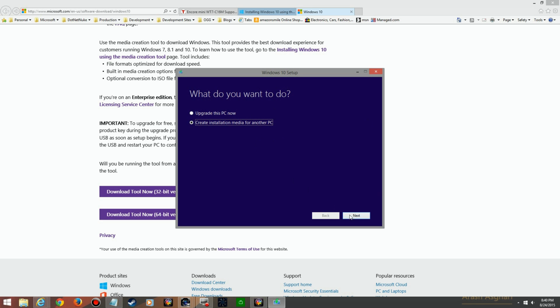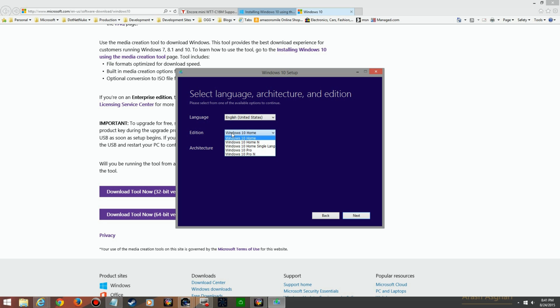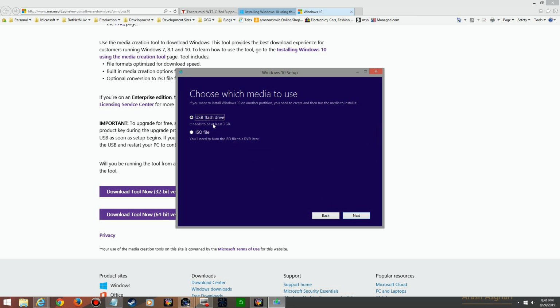So then we click on that and say next, and then you choose what language you're going to be using. This is going to download the right ones. You can download the 32-bit or 64-bit or both, okay? And you're going to put it on an SD card, and that's the SD card we talked about. One of the two SD cards we talked about. So I say okay, and I had two plugged in. So I just choose which one I want to create. It's going to erase everything on that SD card. So we go there, and there it is. And I got that flash drive.